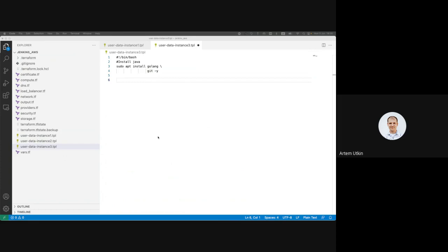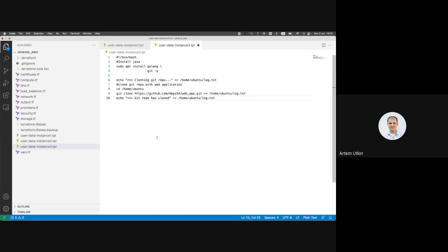The next step, to be able to run our application, is to clone our repository from GitHub to a local directory. It's just cd home ubuntu and git clone, and here is the path to the application.